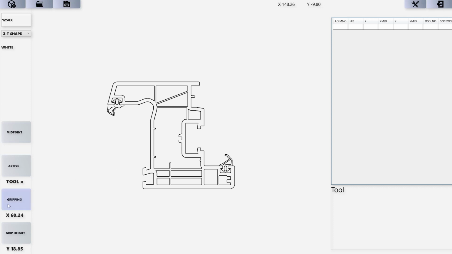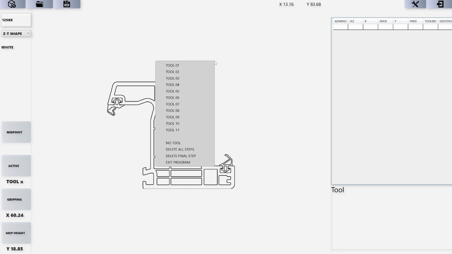After I teach the gripping point and the gripping height, I can start programming the cleaning function. When I right-click, a context menu appears with many tools on it. In this case, there are 11 tools and there's no tool at the moment.